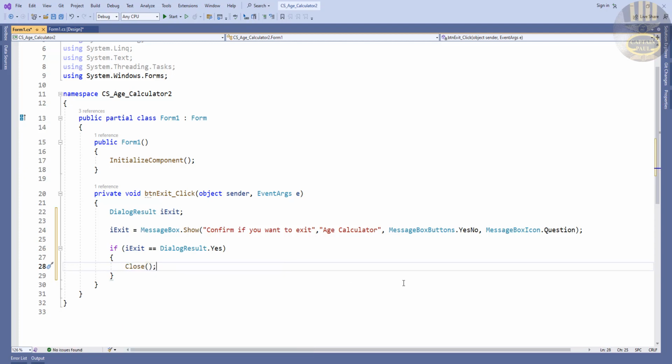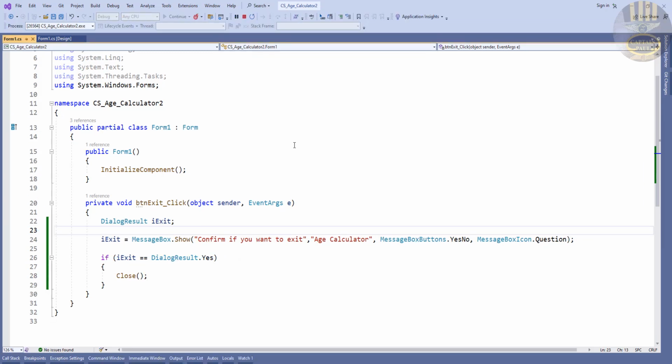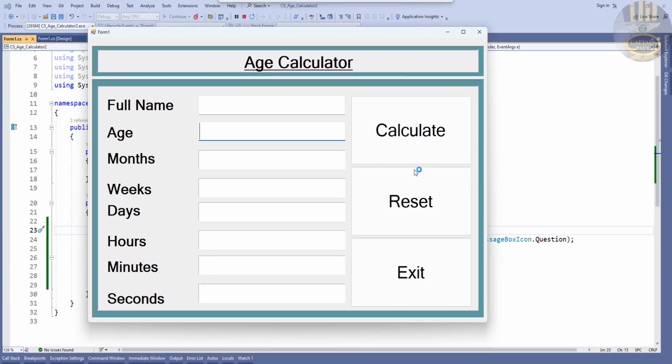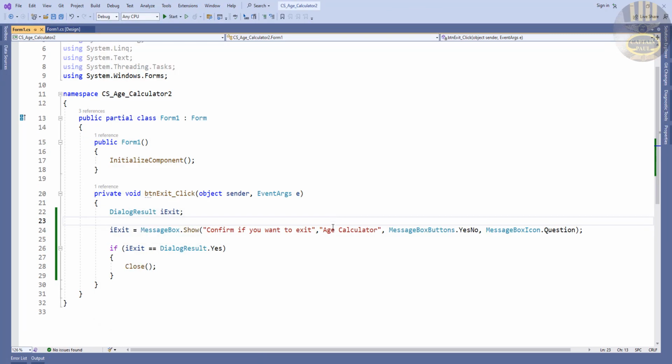There, that's it. That is the exit taken care of. So if we run that now, click on run. Click on exit. No, I don't want to exit. Yes, I do want to exit. But before I click on yes, take a good look at that question mark. That is the question there. Okay. So say yes, I want to exit.